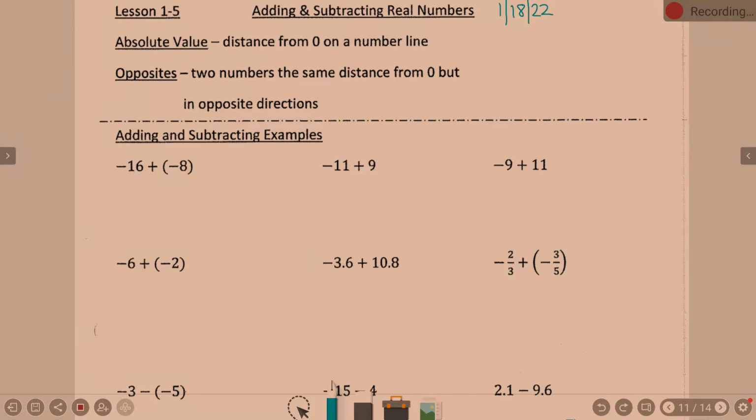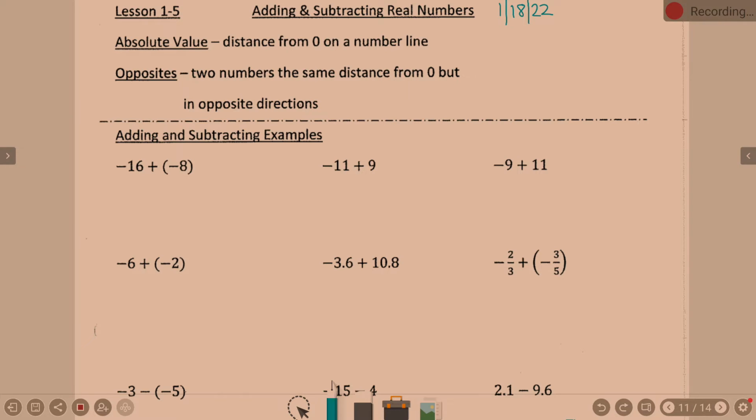Okay, looking at lesson 1.5 today. This is reviewing some adding and subtracting real numbers. So basically, reviewing how to add and subtract when negatives are involved. And yes, I know some of you are going to say, oh, the calculator tells me that. And I get it. Most of the time you have access to a calculator and you can use the calculator to help. And I'm not against that. Okay. However, it doesn't hurt us to review some rules and kind of remember what these rules are.